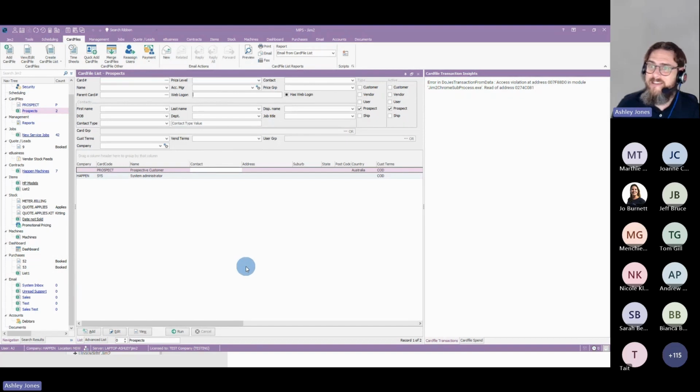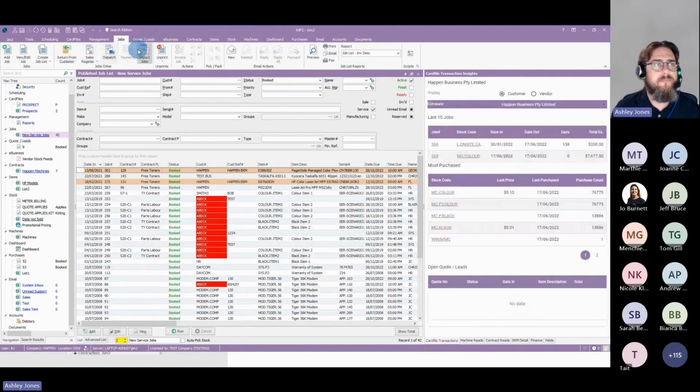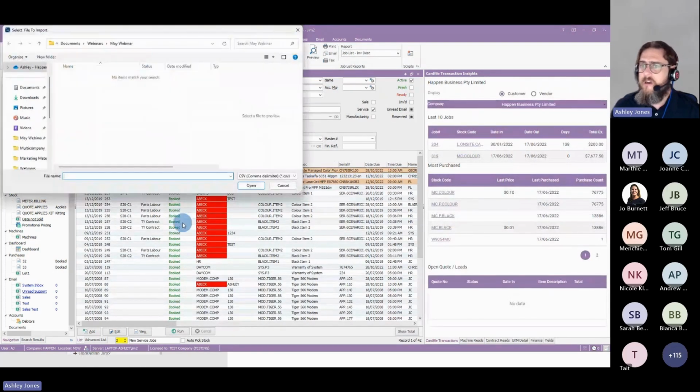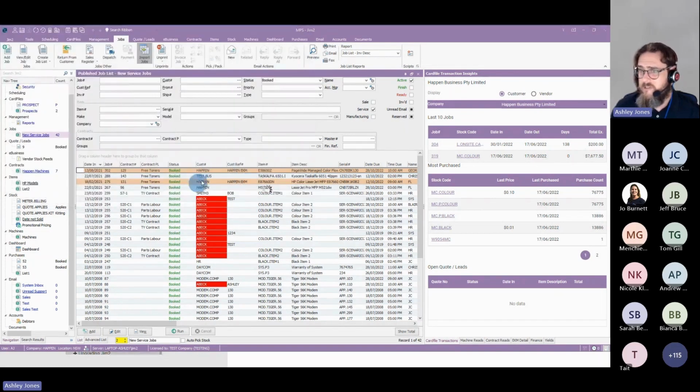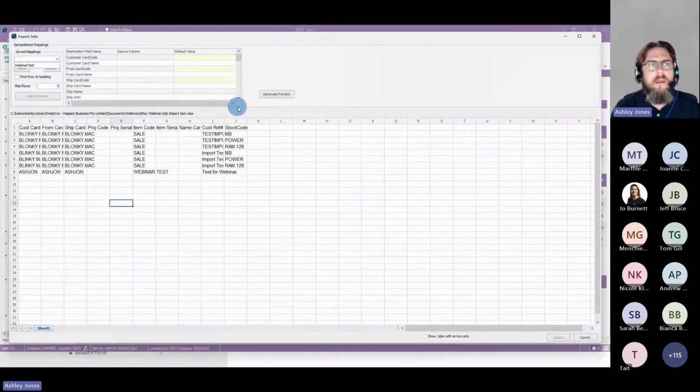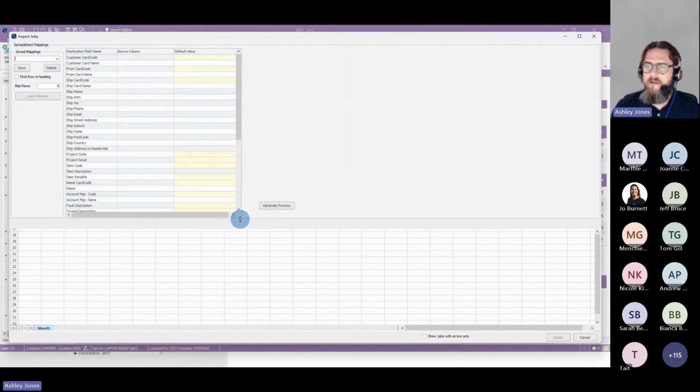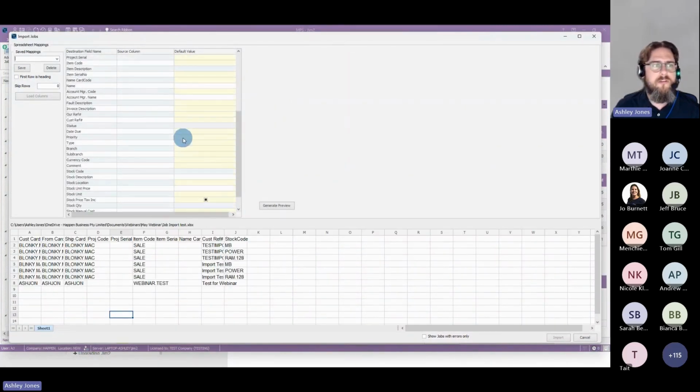Okay, next up, we have one that a lot of you have been waiting for. Introducing in Jim2 4.5 is the ability to import jobs from a spreadsheet. To do this, the spreadsheet must be set up with particular information, including, among other info, the card file information, as well as any items that should be attached to the job. In fact, there are a massive amount of fields that you can populate, which you can see here by scrolling.